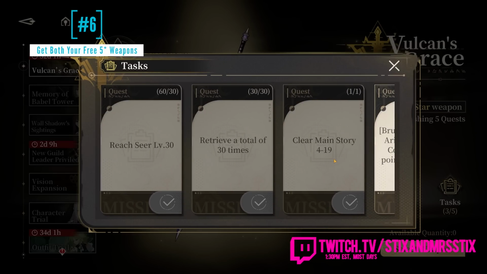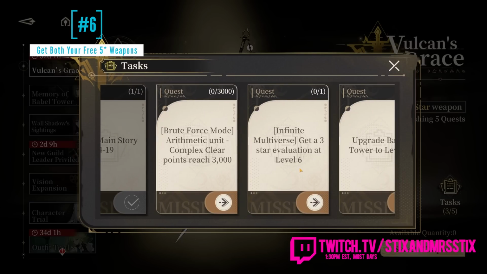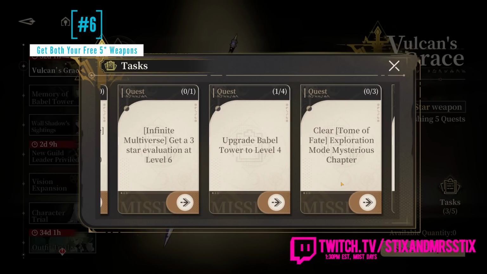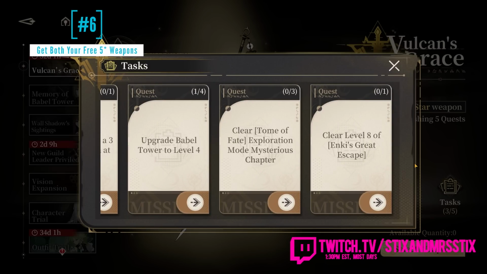Reach Seer level 30, retrieve a total of 30 times, clear main story 419, obtain 3,000 points in the Brute Force game mode, get a 3-star evaluation in Infinite Multiverse, upgrade Babel Tower to level 4, clear the Tome of Fate Exploration Mode Mysterious Chapter, or finally clear level 8 of Enki's Great Escape.